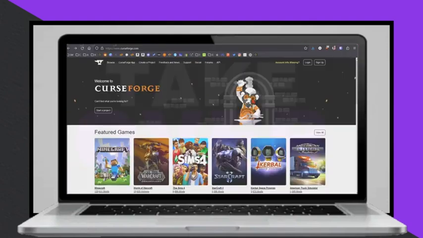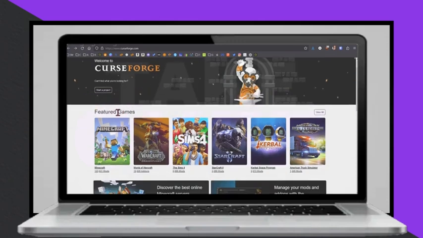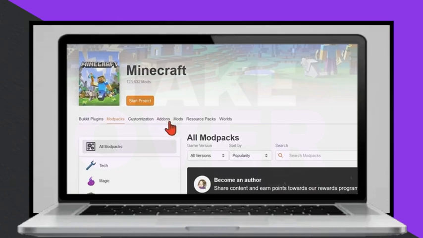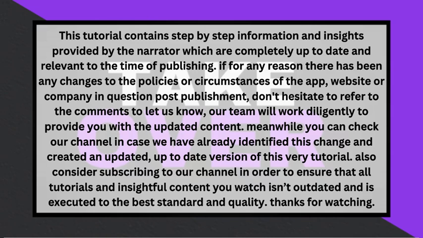And once you've selected one, review its details, including the number of downloads, compatible version, and user comments. To download the texture pack, click the download button at the top right and save it to your computer, likely in the Downloads folder. Before installing, it's a good idea to scan the file for viruses using Microsoft Defender or a similar program.